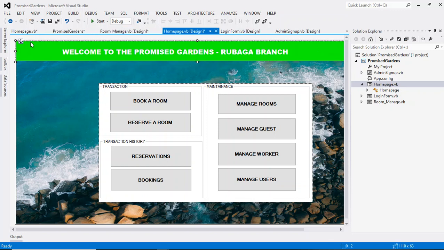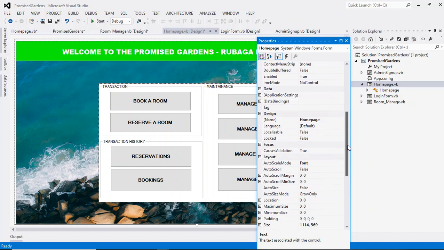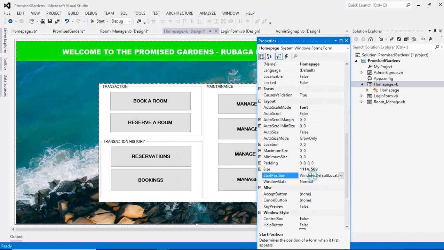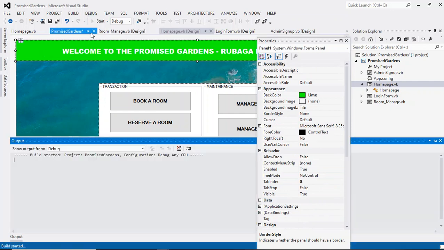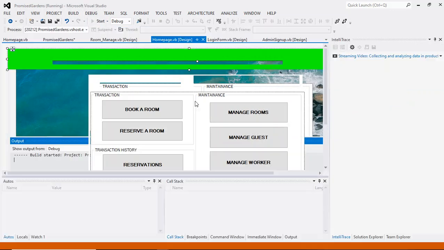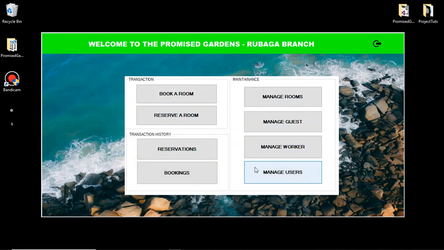It is at the back, that one. Windows state, where are you? Here it is, default position. I want you center screen. If it centers the screen, that's right. See, like that. This is what I meant.